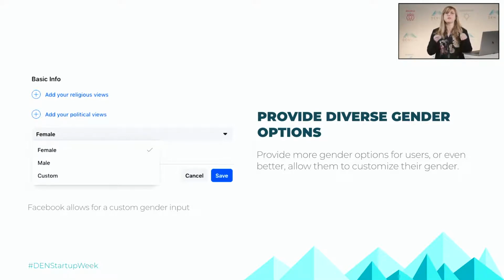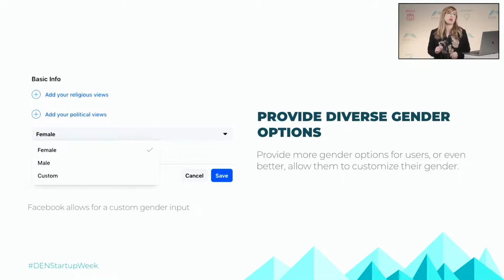Gender in humans is so fluid and diverse. We can Google how many genders are there and get a myriad of answers. Our gender can be expressed in so many different ways, with so many different words. So why should we funnel people into a few options when so many more exist?